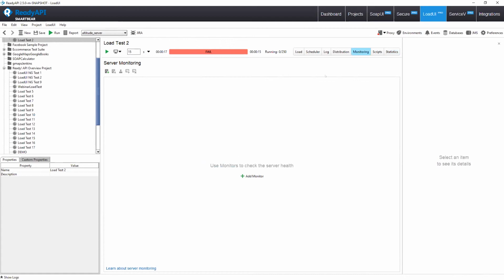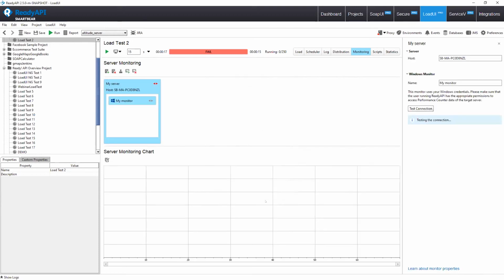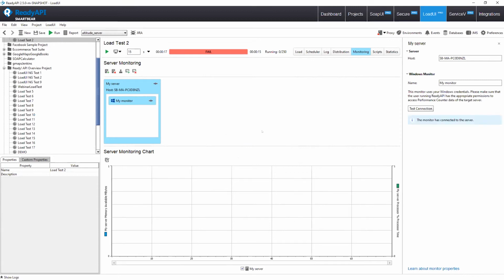And it's important that we get all the information on all the pillars that the API relies on to perform. That would come in the form of servers and SQL databases and things like that, which we can actually directly connect to here from Load UI. So I've connected to my Windows machine, and we'll be able to actually get the same level of detailed metrics back on our server performance as well.